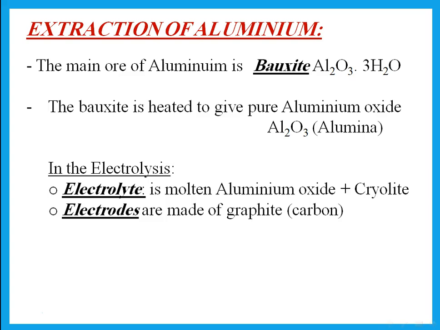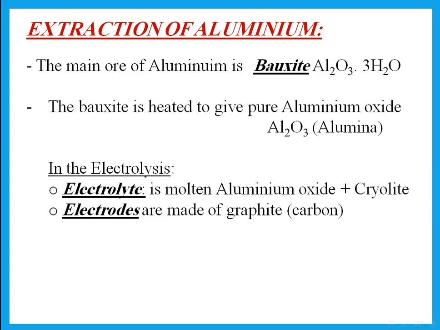Okay, so let us take a look at aluminium. What do we do to do extraction of aluminium? First of all, which method are we going to use? We said we need to use electrolysis. Why? Because we cannot use reduction, since carbon is less reactive than aluminium and will not displace it. So we need to do electrolysis.